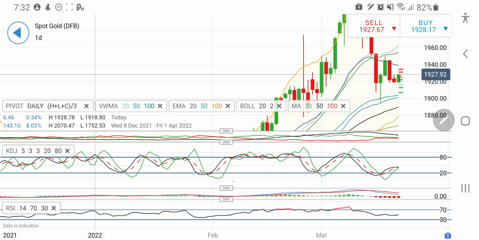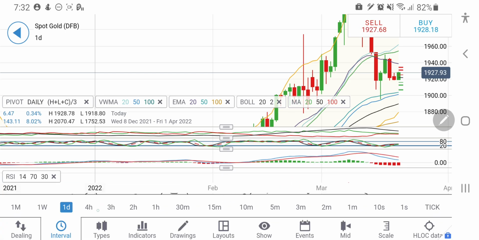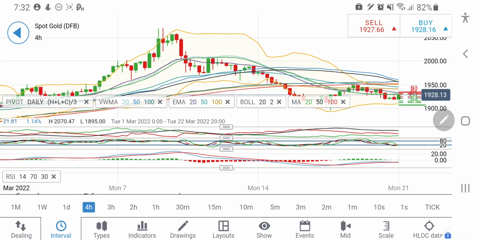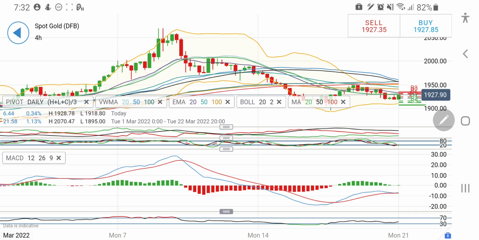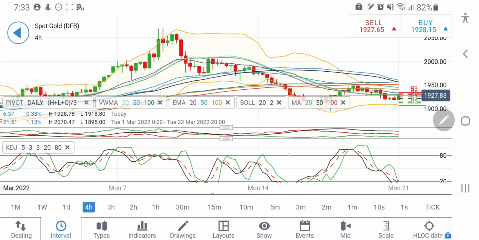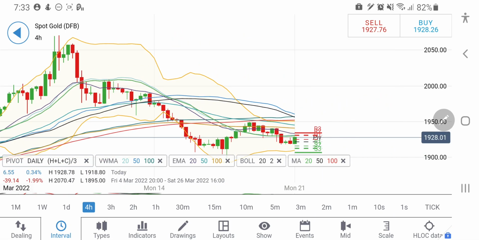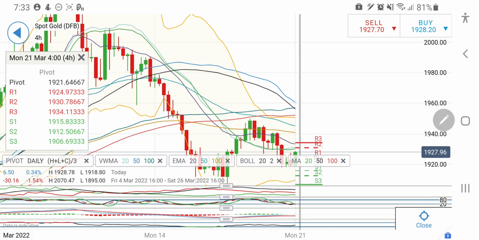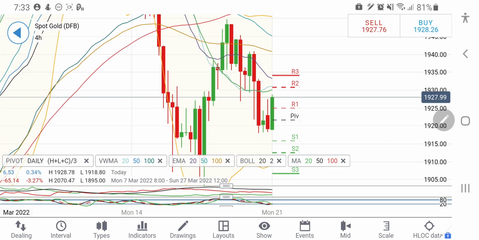Look at the stochastic, it is looking upwards. MACD has crossed over and is divergent, probably trying to converge with a couple of green candles. And on 4-hour charts too, MACD was on the sell side, was on the buy side, now crossed over for its sell. RSI is comfortable. Stochastic was oversold, trying to reverse from here. And if you look at the 4-hour charts, it may find a little resistance here at this zone, that is 1930.